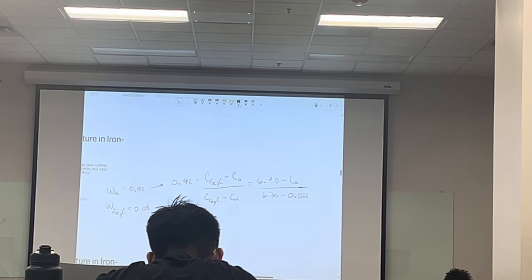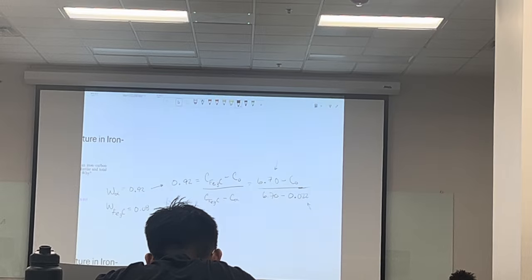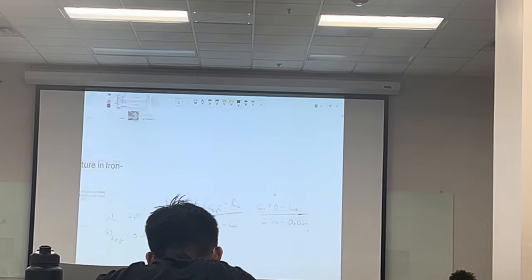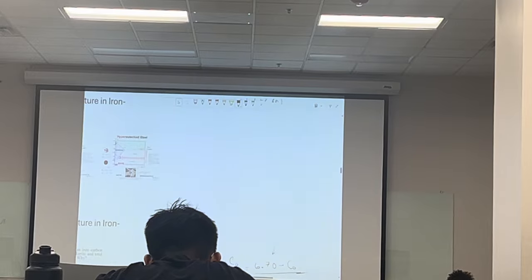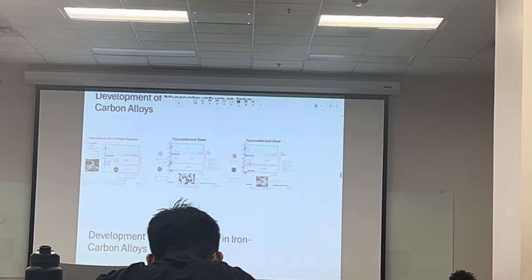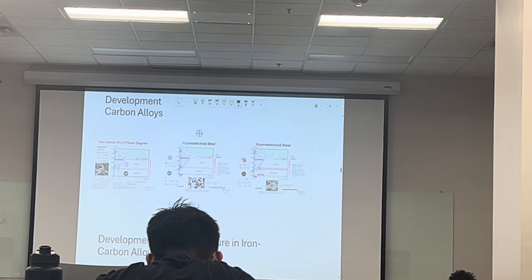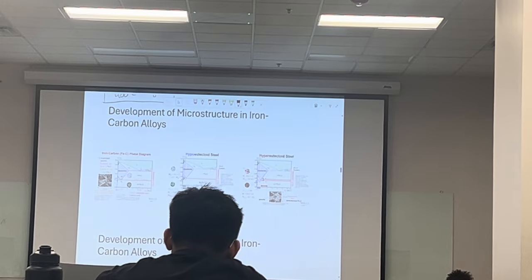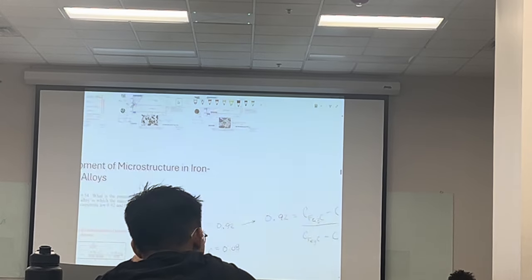Okay, so they're getting these basically from your text. These are the listed compositions of the iron carbide phase and the alpha phase. You can find those in the phase diagram, which I'm sure if we look in here, we should be able to point out those values inside of the slide.